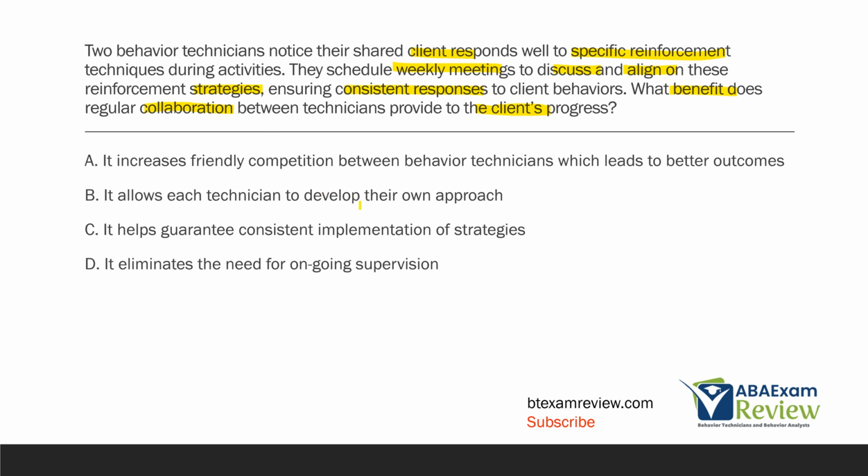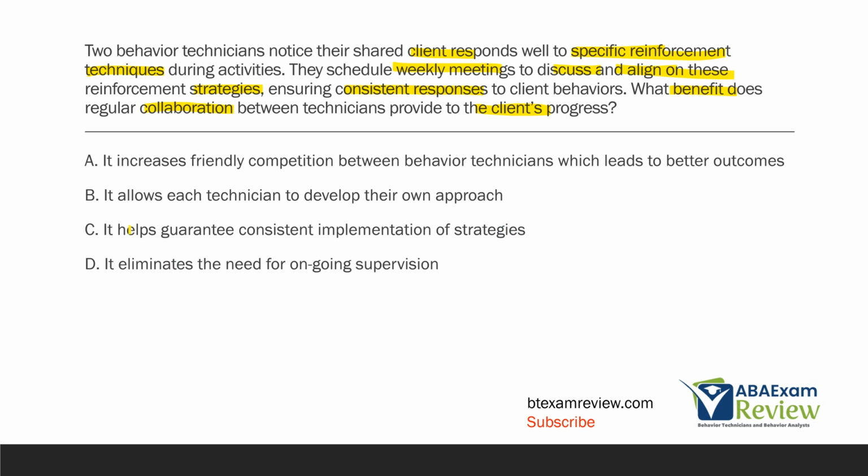A, it increases friendly competition between behavior technicians, which leads to better outcomes. It might increase competition. Maybe each of these technicians push the other one to do better and better, but it doesn't necessarily guarantee better outcomes. So A is an okay answer, but it's not a great answer. B, it allows each technician to develop their own approach. Well, as a technician, you do want to be individualized, you want to be yourself, but this type of collaboration where they're aligning on a specific technique is not really going to help them develop their own approach, which is fine in this situation. C, it helps guarantee consistent implementation of strategies.